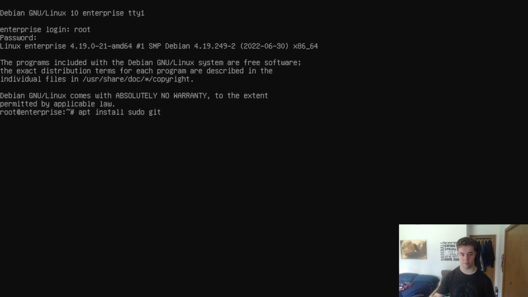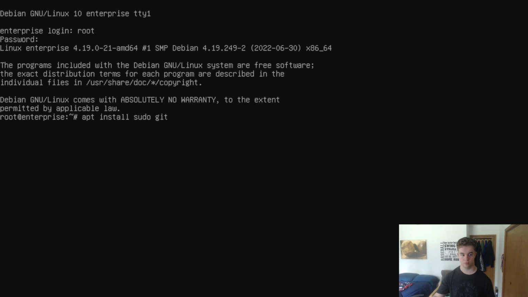I could temporarily resize it with OBS, I guess, but it might make things look a little terrible. Just bear with me. So I'm gonna install sudo so we can do things with administrative privileges without the root account. Git. What else do we need? I'm gonna install Vim because that's how I edit my text files. I think that's all we need for right now.